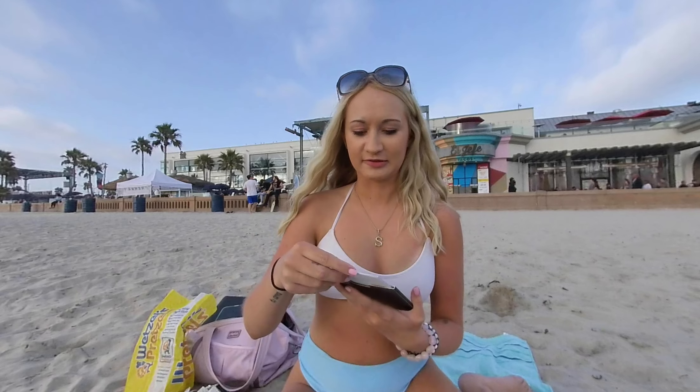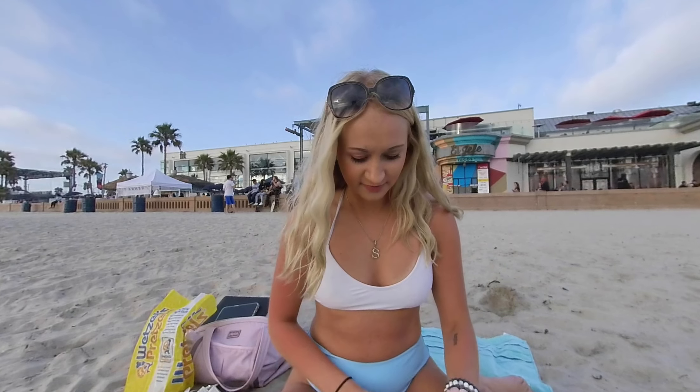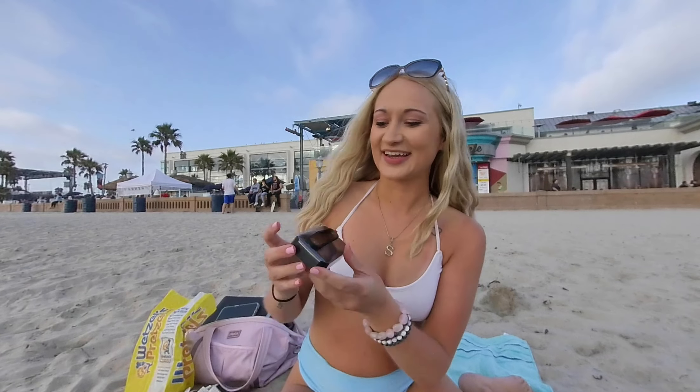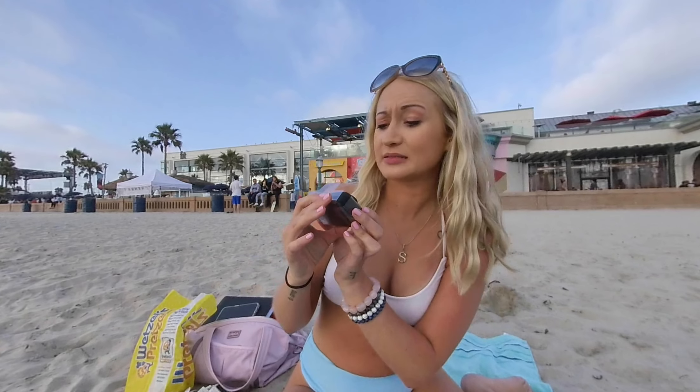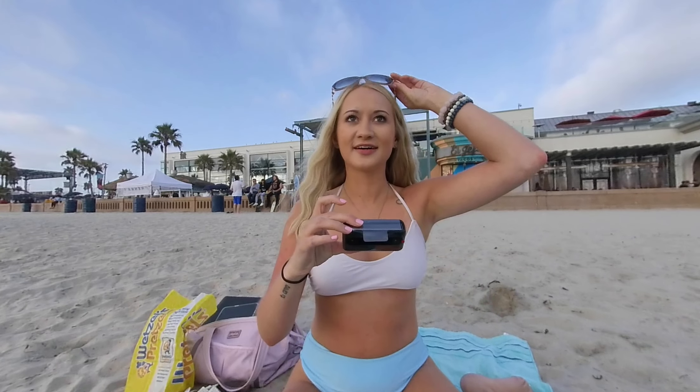A nice little booklet. Okay, you're really trusting me here. Oh my gosh, it's cute! I feel like that's like every girl's reaction to you — it's really cute and it's small. It seems very convenient. I feel like it gets a good picture too. Hopefully we can use it someday.